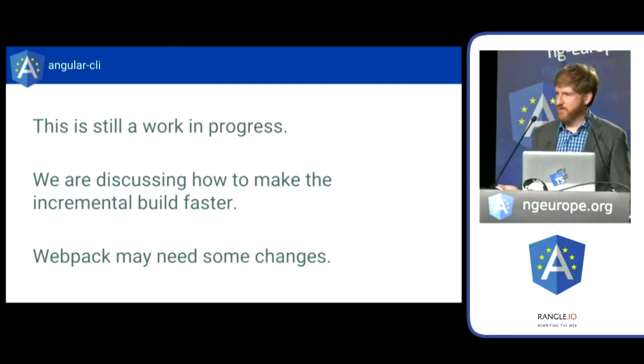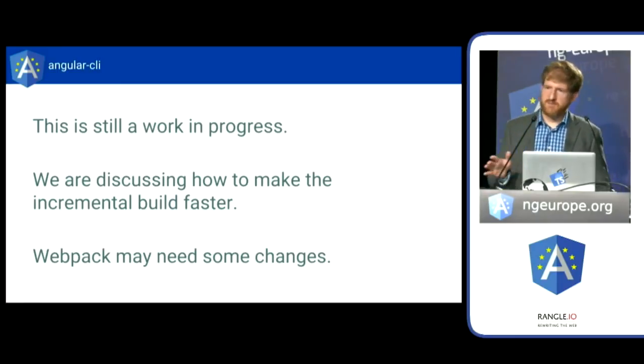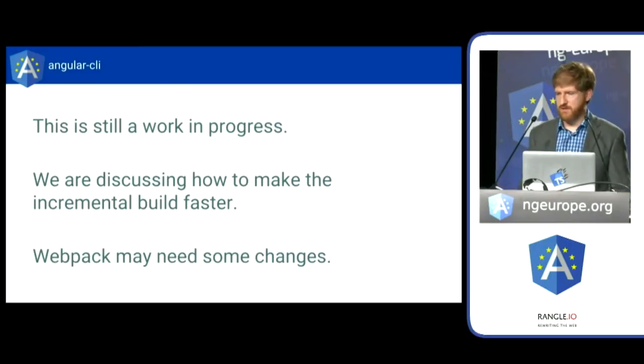It probably has bugs, and it also is like really slow for incremental builds. We talked to the Ionic guys, and they're seeing like 30-second incremental compiles. So this is really bad to have in your developer workflow. And we probably need to make some architectural changes in Webpack, and we need to make some changes in NGC to make it more incremental. So we will work on this and improve this story.